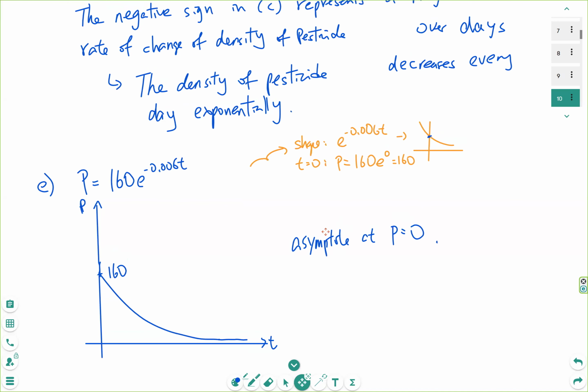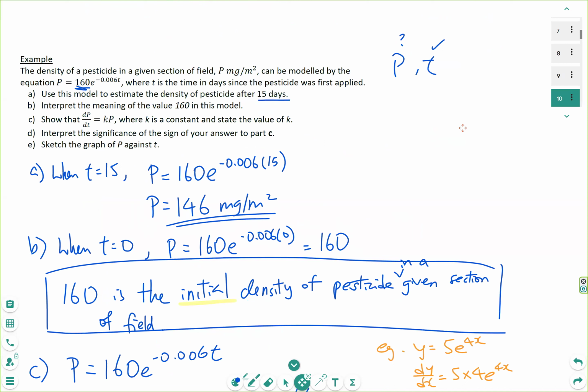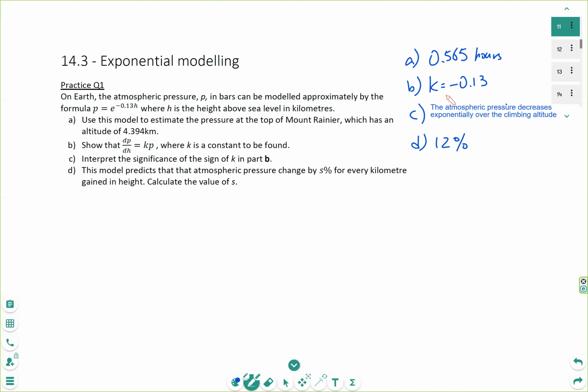So quite a bit to absorb in here, modeling. I've given you a similar question. You can have a go at the next question. Okay, pause the video, have a read through. When you are ready for the answer, you can press play. Here are the answers. If you got it right, well done, move on. That's the end of the lesson for you. If you don't, we'll go through it one by one.